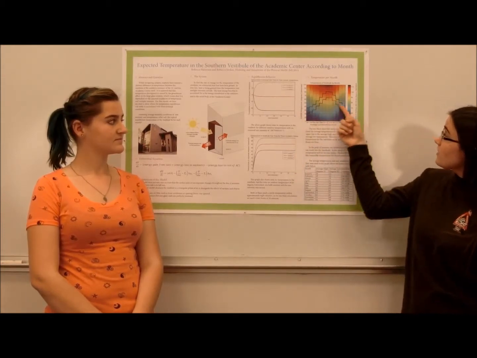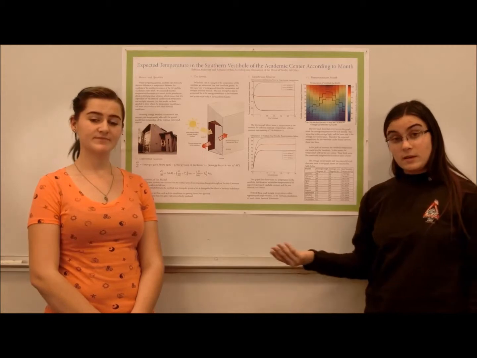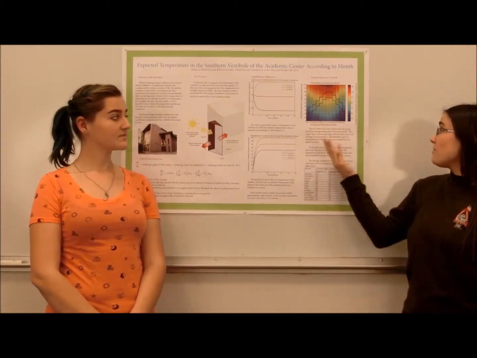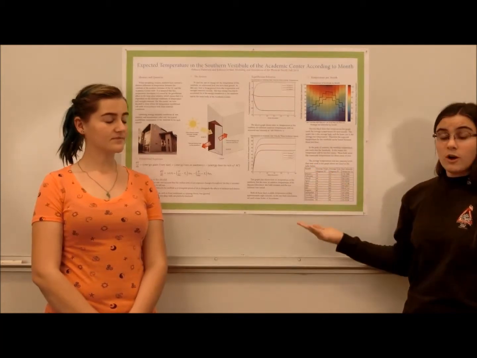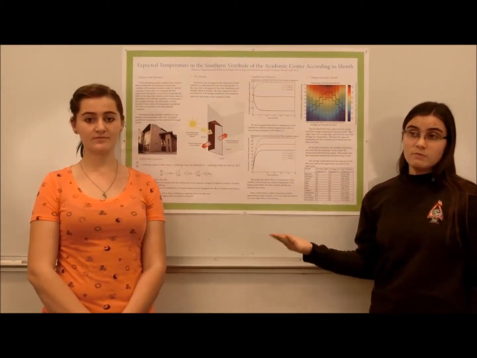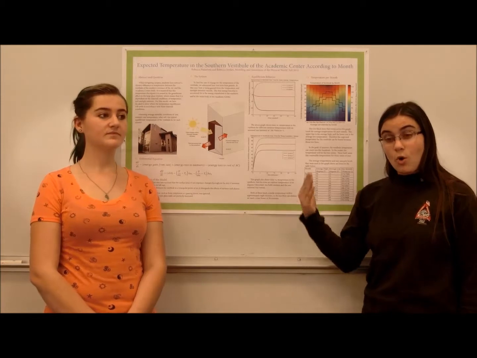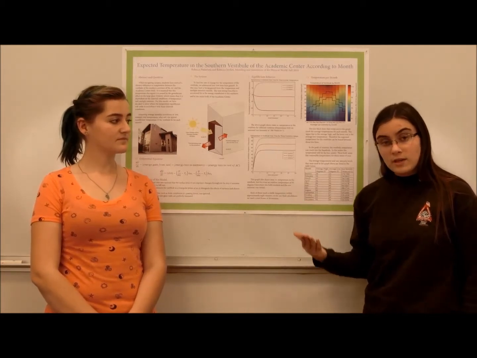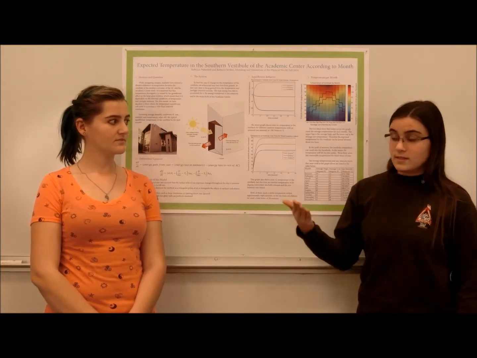The area between these lines is our predicted temperature in the vestibule during those months, which ranges from about 60 degrees in the winter to over 100 degrees in the summer. And this varies more than the outside temperature or the sun intensity because those two effects compound. It's hot outside when the sun is intense.